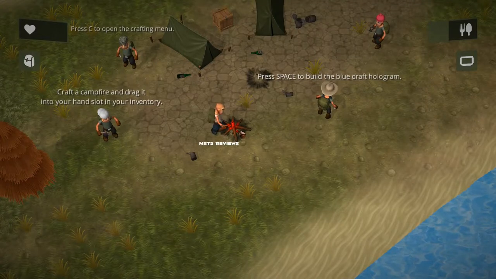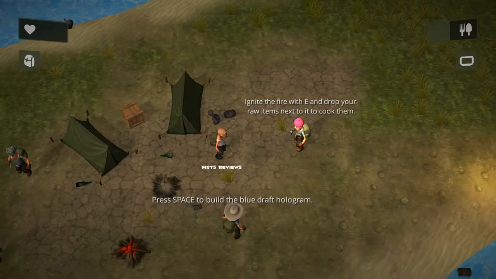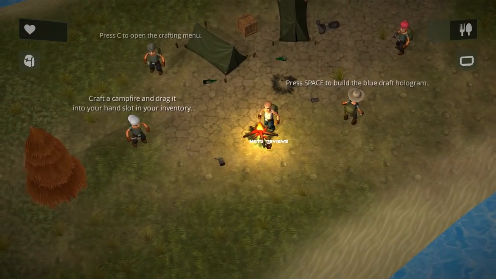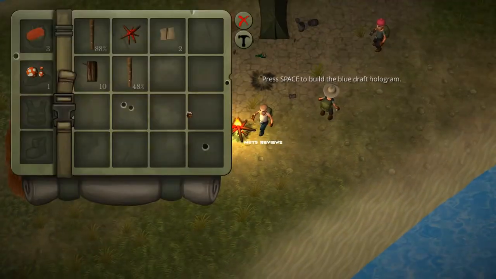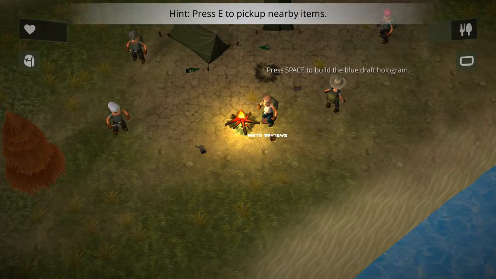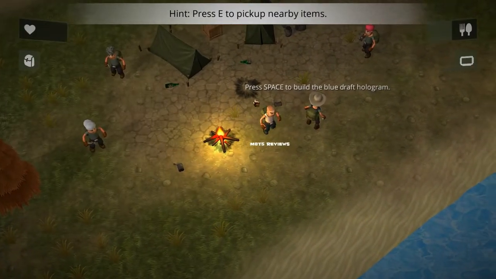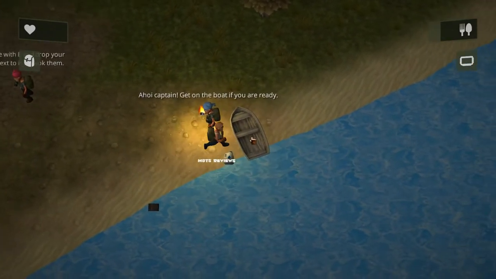Am I attacking with a piece of meat? I think I am. Ignite the fire with E and drop your... Oh. There we go. Simple as that. I can't get burnt, can I? Good. Got it. Is that working? Oh, it did! Cool! Alright, that's interesting. Well, let's leave the tutorial then.